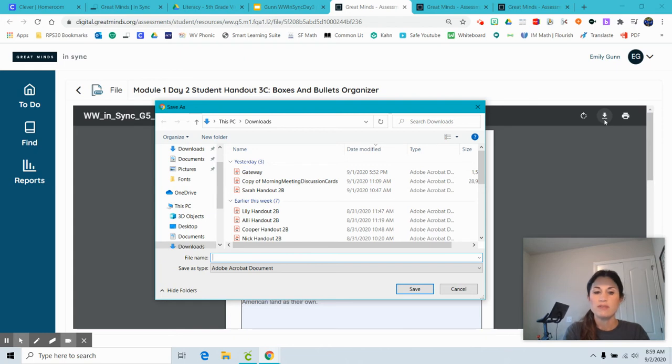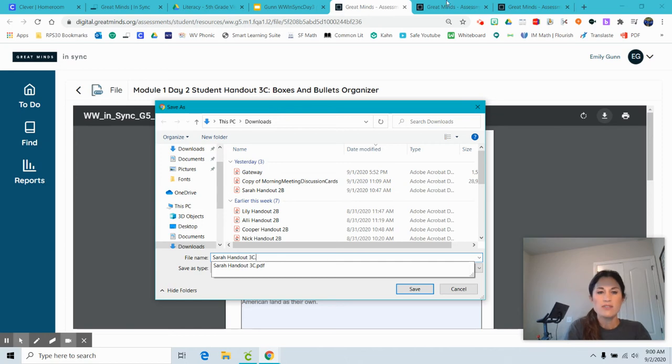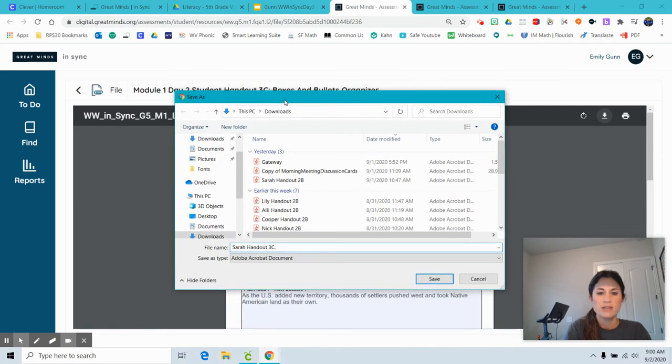So for example, if my name was Sarah, I would name this Sarah, and this is handout 3C. If you don't remember what handout you're on, you can always look at the top to determine what handout it's on. If you get used to naming the files that you save this way, it will be much easier to keep them organized and find them.